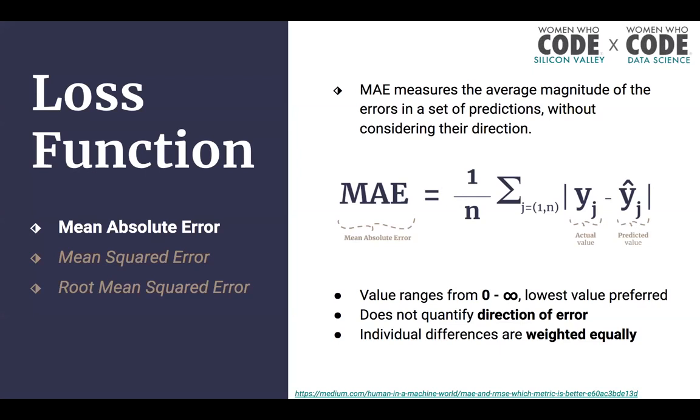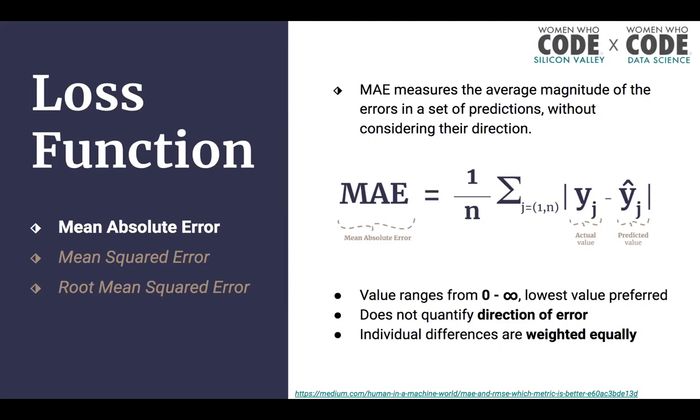Loss functions are completely dependent on the problem, the use case, the data set, and whether you want to minimize the loss or maximize the loss. A lot of factors are involved, and based on that, you get to pick which loss function to use. I'm going to go over three of them, and I highly encourage you to check out more after this session. The first one we're going to see is called mean absolute error.